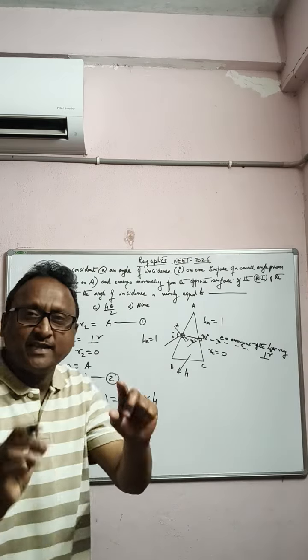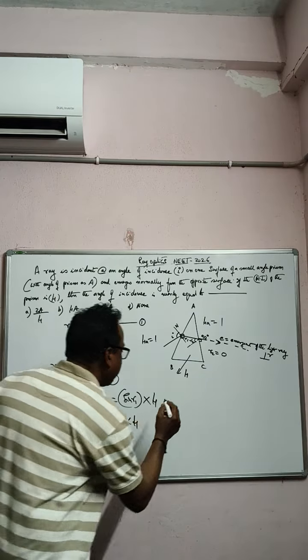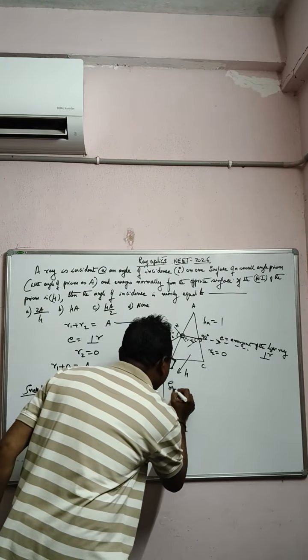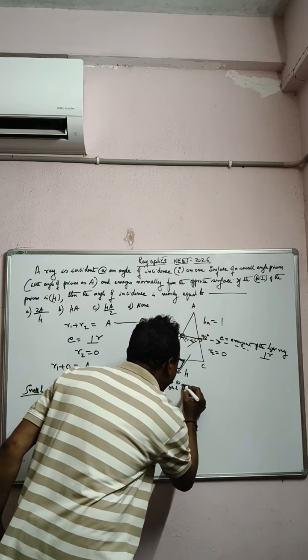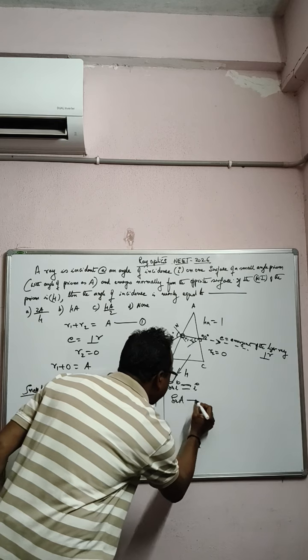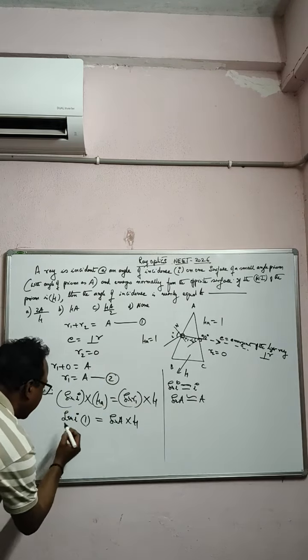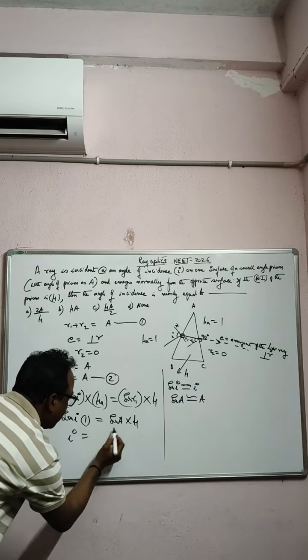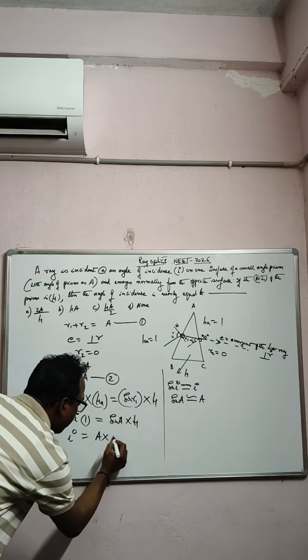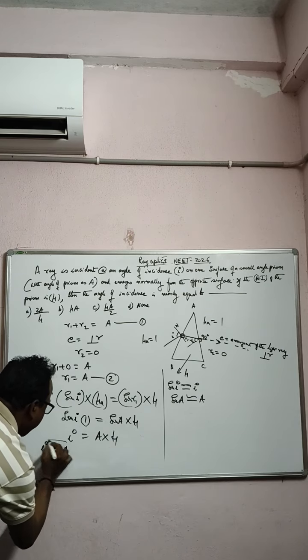But the question says the prism is very small, so the angles are also small. Therefore sin theta can be almost equal to theta. So sin I can be equated to I. The same way sin A can be equated to A, because the prism is very small. So applying here, I is equal to A into mu. Therefore I is equal to mu into A.